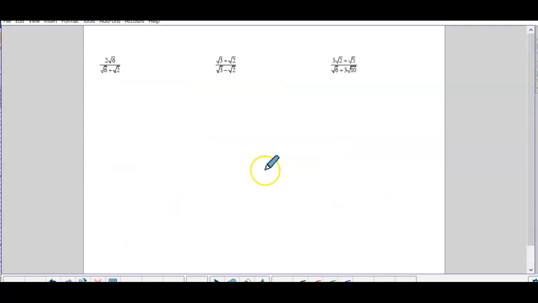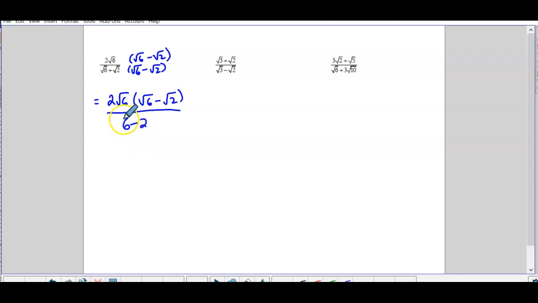Okay. And here, next question. So this will be root 6 minus root 2, top and bottom. And so again, I leave this out. You don't have to, but it might save you some time. Then that's going to be 6 minus 2, okay, which is 4. And so it will divide out in there. But I also see some expanding here. So I'll leave it like this for right now.